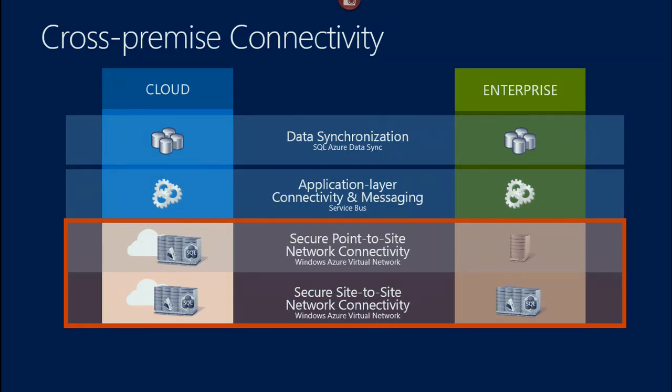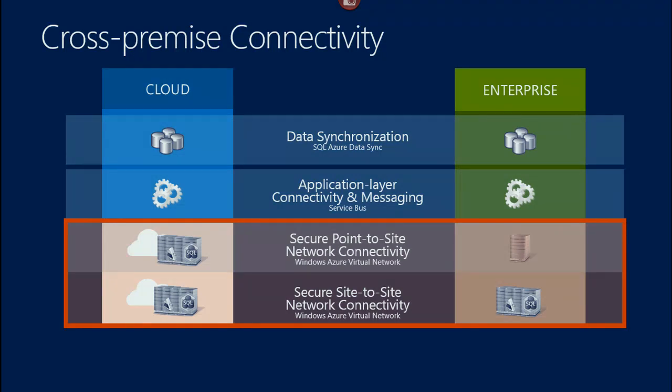So what you'll do is go to the portal and create a point-to-site virtual network, and then create a VPN endpoint on your local dev box, upload a certificate to the cloud, and then you'll get a tunnel from your local machine up into the cloud. And that is a great way for testers, people doing dev test, to be able to get a secure tunnel up into their cloud service with their virtual machine so they can deploy code to it, test databases on it from their on-premise without having to expose that thing on the internet.